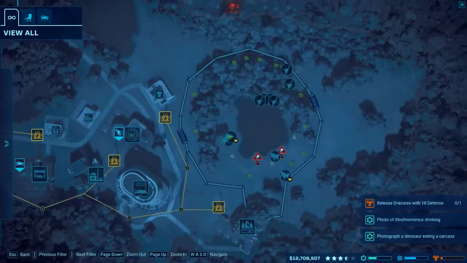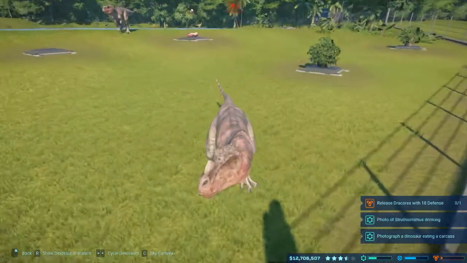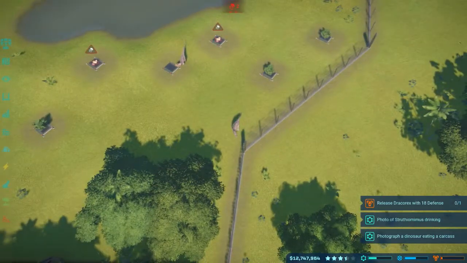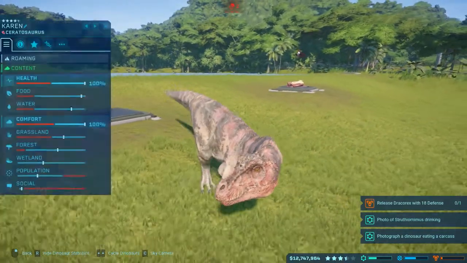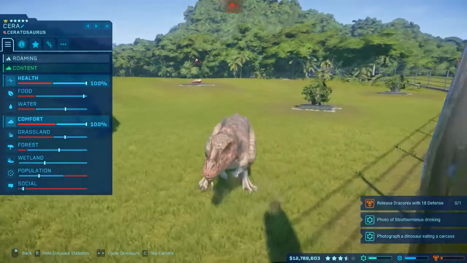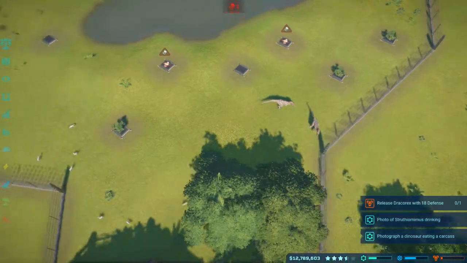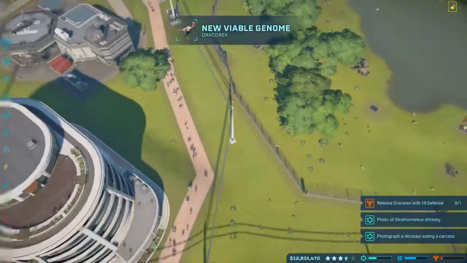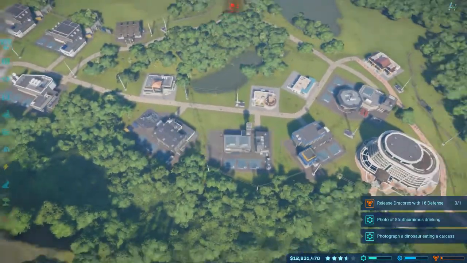Wait, I heard a growl. Wait, what are you doing, Sarah? What are you doing? Okay, they're gonna go for the goats, aren't they? Content. These are just roamings. That seems good. Oh, Jackarax! Available genome. Okay, wait.